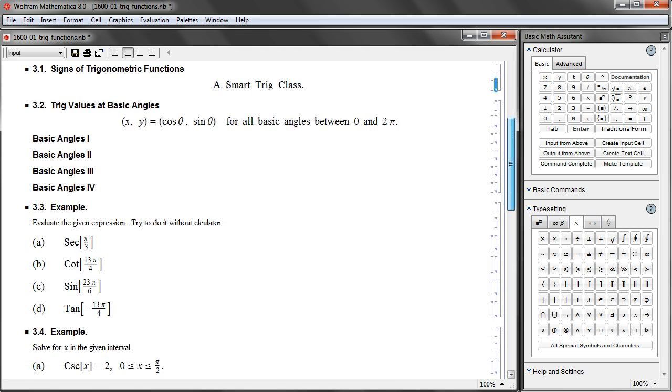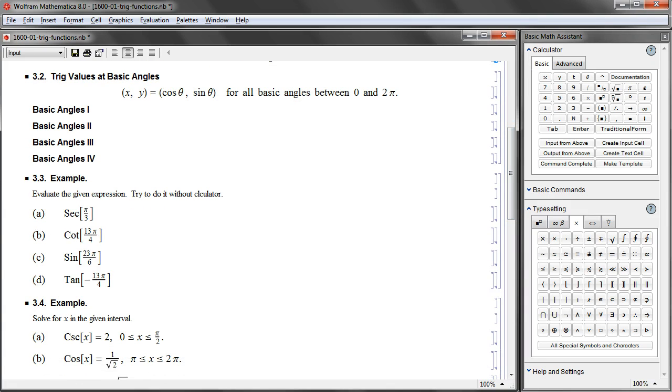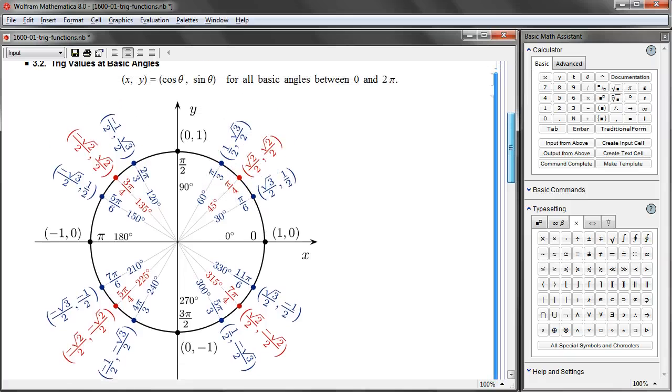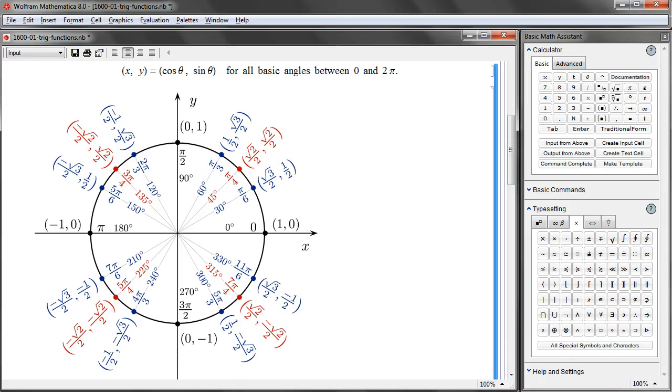Now we talked about the sign, pluses and minuses of trig values. Let's consider the magnitude. We cannot always find out the precise values, but sometimes we can. And those are the special values that we are interested in, and they are summarized in this diagram here. In this wheel diagram, the first coordinate is cosine, second coordinate is sine. So if you want to find out, for example, cosine of pi over 6 or cosine of 30 degrees, well, find 30 degrees or pi over 6 and then get the first coordinate. That's square root of 3 over 2.